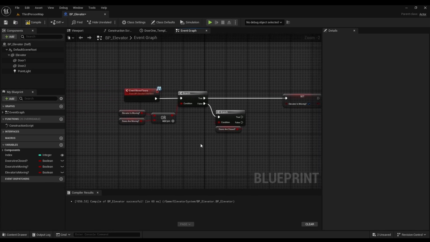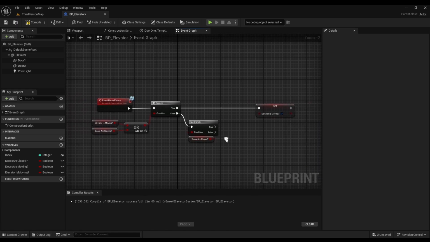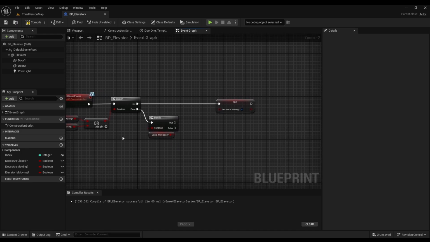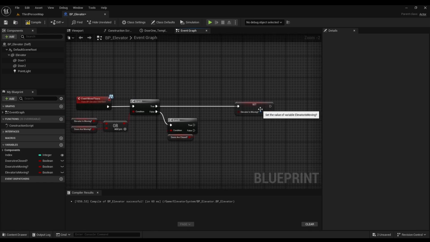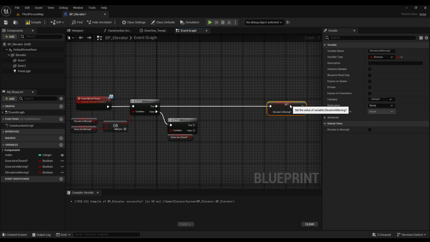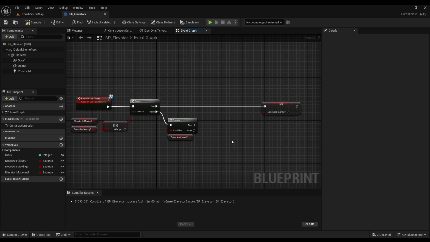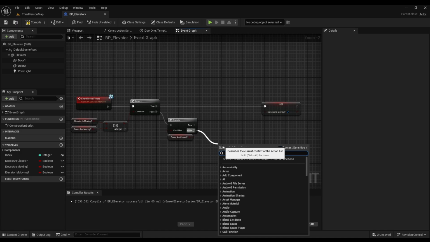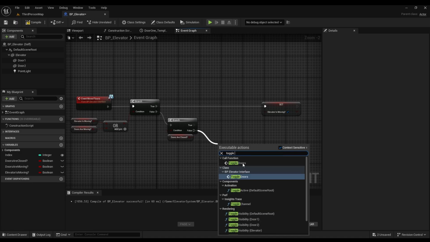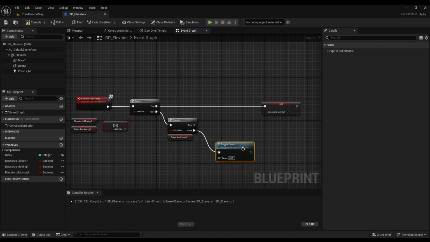Probably wondering why I didn't just add doors are closed here as a requirement for the elevator to move. That's because we're going to set it up like how elevators are in real life, that when you press a floor button, then the doors will close themselves and then go. So off of true, if the doors are closed, it's just going to start moving the elevator, but off of false, it's going to realize that the doors are still open, it's going to close the doors, and then connect back and start the process of moving. So what we need to do is off of false, we need to do toggle doors. Ooh, wrong one.